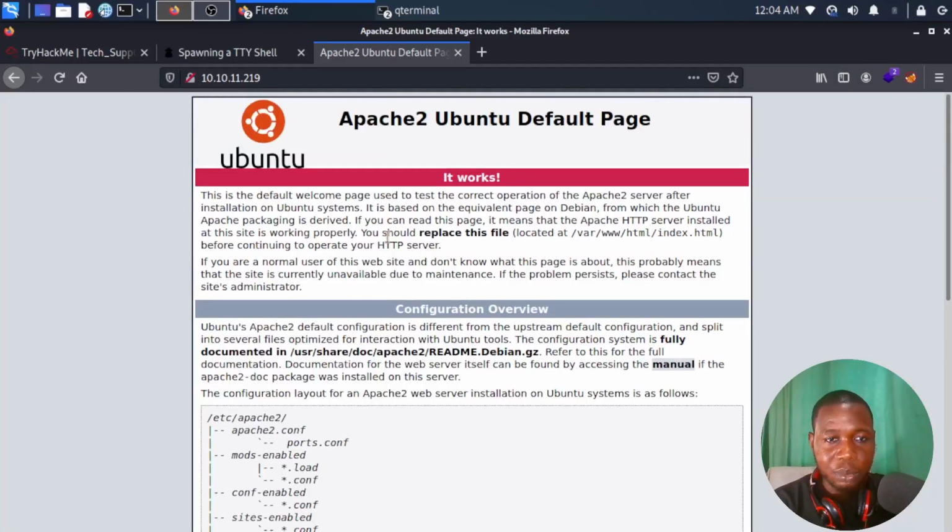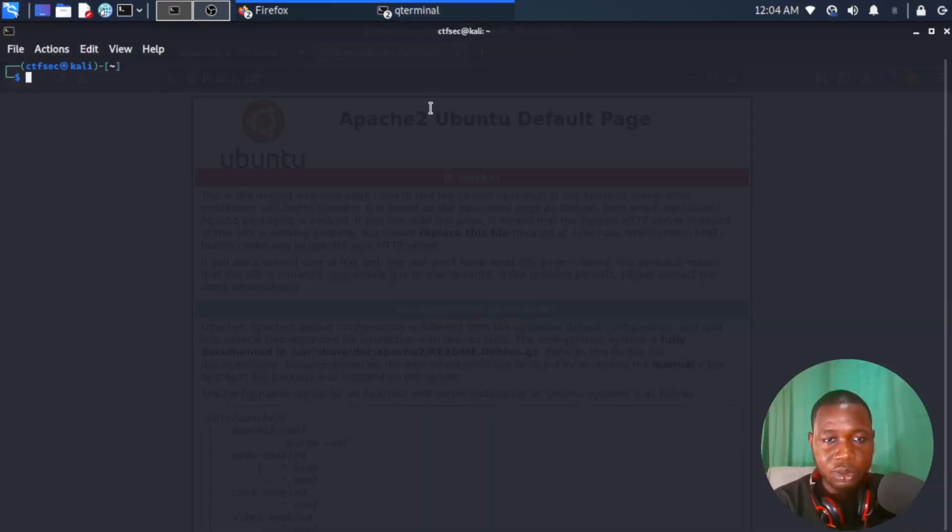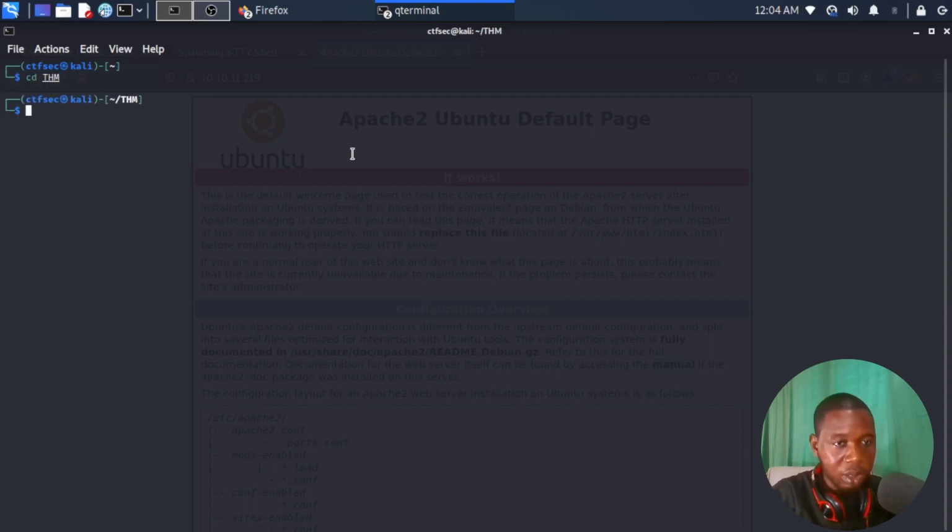So we're going to start with the port scanning, but before I do that, let me just create a directory for this work. So I'll just cd into my THM folder and make a directory called, let's call it, tech support.